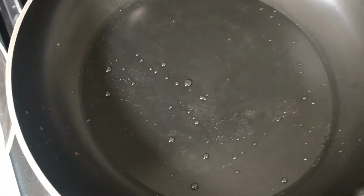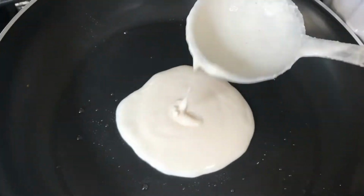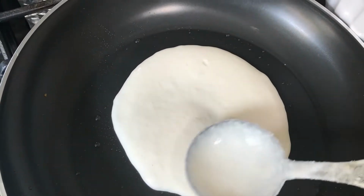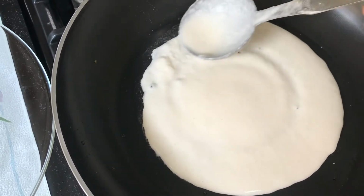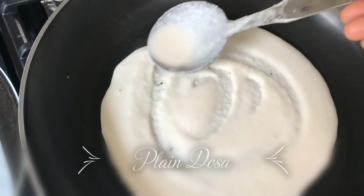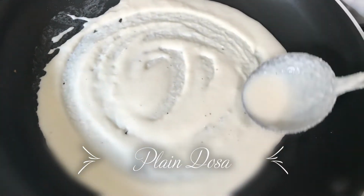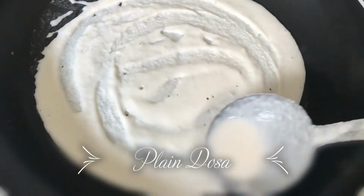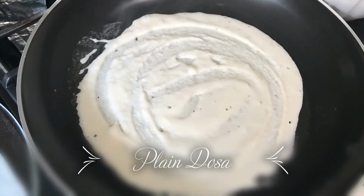Watch out. And I will put this batter here again. Then I decided this time to put 2 and gently press here. Gently press, not too deep. Gently press and try to make it round. Whatever size comes is fine. This looks okay. So let it cook for a few minutes.